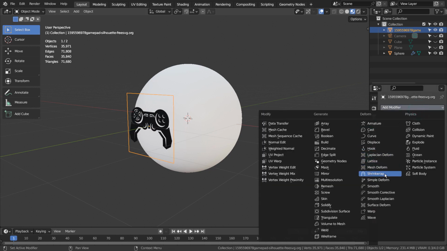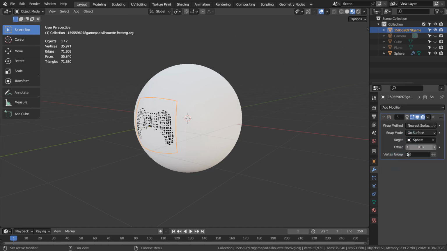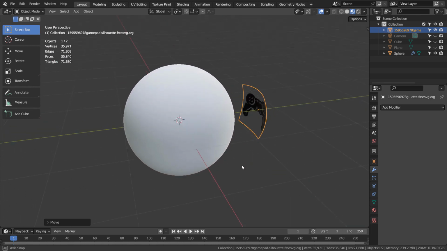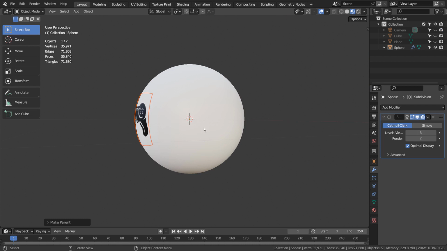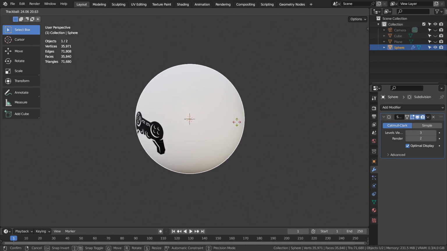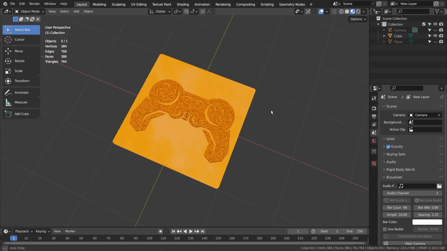We can shrink-wrap the image to the sphere. Let's go back to the original mesh, and I'll show you the node details.